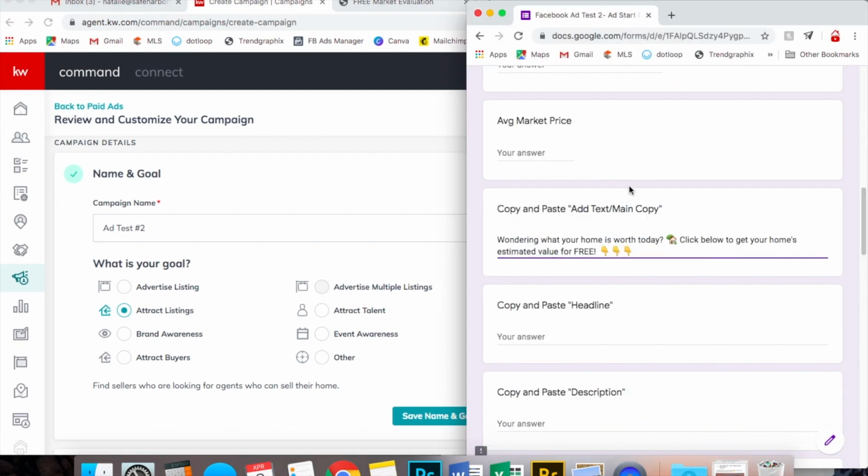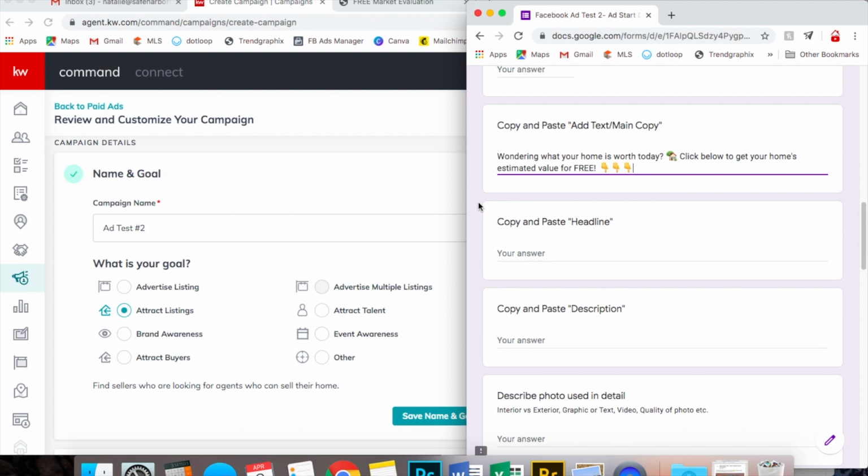As I've told you guys before, we're doing this so that we can all collaborate and create the same ads and see what results people get, see why certain people got better results, what markets different ads work best in, and different days of the week, stuff like that. So when you submit this to us, we can collect that data and then report it back out to you guys so that we can all use it to our benefit.